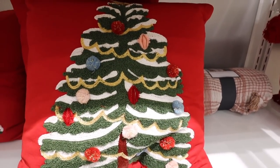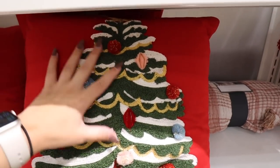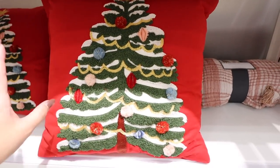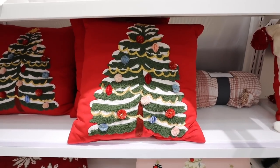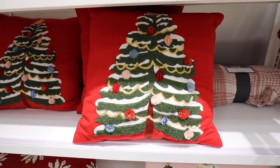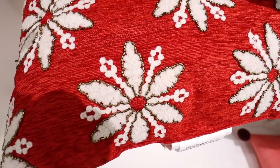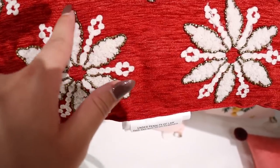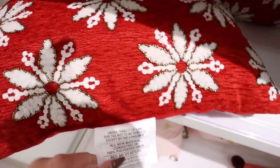The pillows for this Threshold collection are so fun and colorful — they remind me of the Opal House collections from years past. There's lots of gold embroidery, a star at the top, a nice bright red pillow. I love all the embroidery. The covers on these are not removable. This is $20. This red snowflake pillow is so beautiful — embroidered and also beaded with beads outlining the snowflakes. The red is like a heathered velvety looking red, also $20.